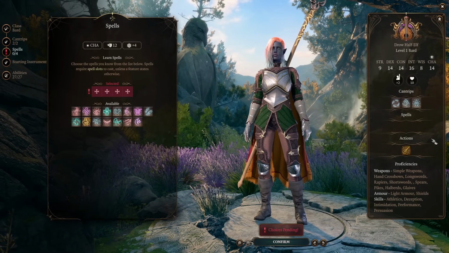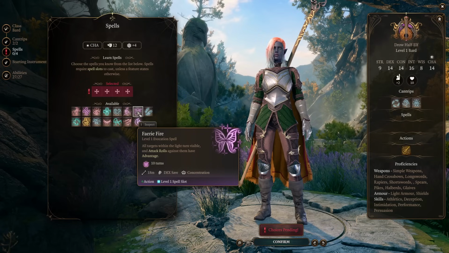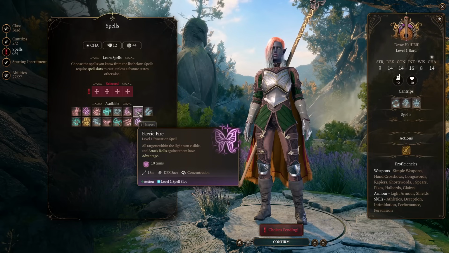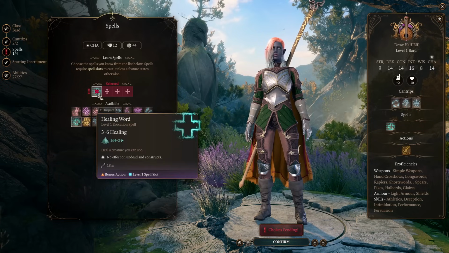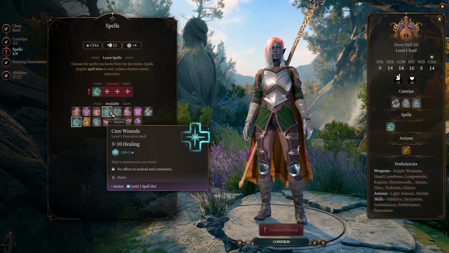So again, because I'm not running Charisma in my primary, something like Fairy Fire, which I do think is really good, might be slightly less good because our Charisma is not going to be that high. I'm going to tell you this, our Cleric is not going to have healing spells. So I'm going to want Healing Word. I love Healing Word in combat. In fact, I usually don't even run Cure Wounds. And in fact, we won't be running Cure Wounds in this one.